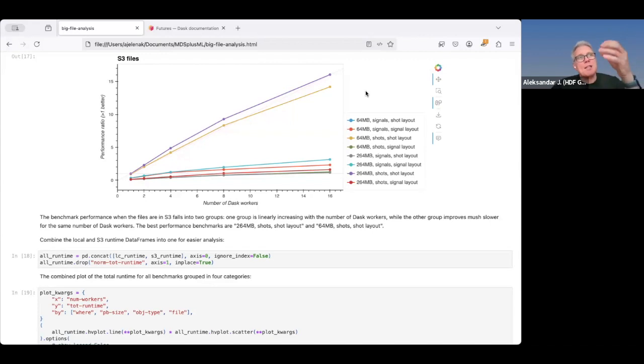That can be because we missed something to really lay out the data in the file the best way, or because something else was messing up. I haven't done that deep analysis to know exactly why, but there was a really significant change in the performance. The shot layout file, reading by shots, was always consistently best. Then came the signal layout file, reading by signals, and all those mixed cases, where you're reading by shots but the file was signal layout, or you're reading by signals but the file was shot layout, really didn't have good results at all.